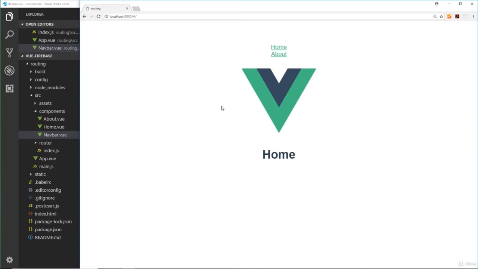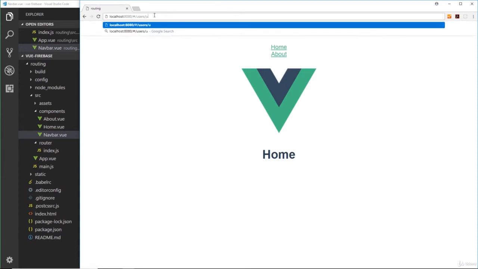Now the URL to their profile would look something like this, right? It would be /users, then / some kind of user ID. So this user ID would be interchangeable depending on which profile you want to view. For example, it could be something like 123 or 456, whatever the ID of the user is. Now in each case, we'd still be rendering the same component and the same template, the same layout, but the data output to that component would be different. It would be unique to that user ID parameter in the URL up here. So let's have a look at setting up this kind of route in our application.